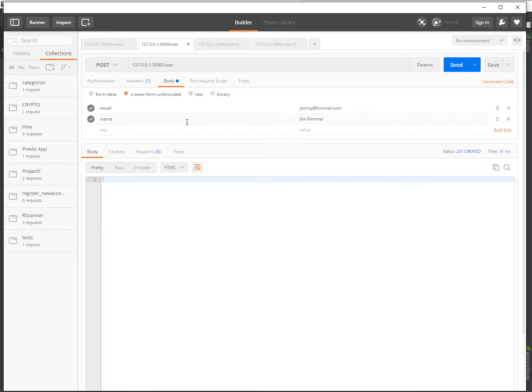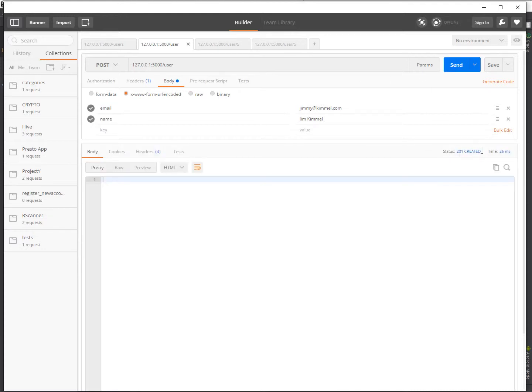You might be supposed to send a JSON file to it, or you might be supposed to send your data in some sort of form. But let's say that you're supposed to send it as URL form encoded. If you are supposed to send a JSON, you just click here raw and send a JSON. But for URL form encoded, I'll show you how to do it.